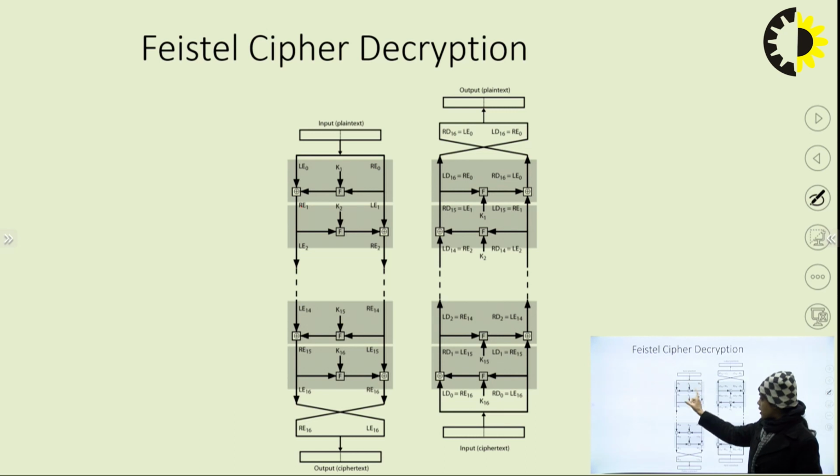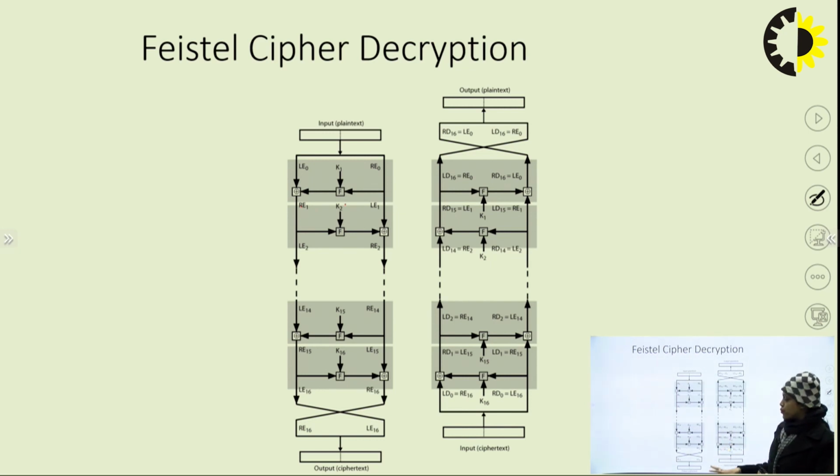If we are showing this as a straight line, we are not interchanging it, then we need to change our direction. You can see over here, the key is coming to the function and we are performing the XOR on our left hand side. Here we are performing the XOR on the right hand side. So like this, both the things are same. Just you need to remember how you are going to draw your diagram. So this left half and right half are going to be interchanged.